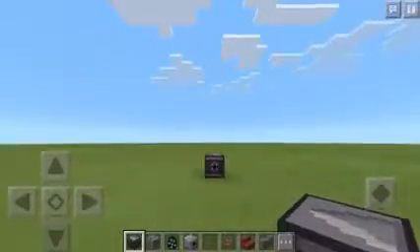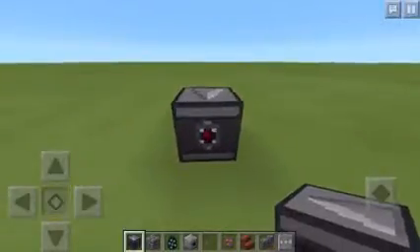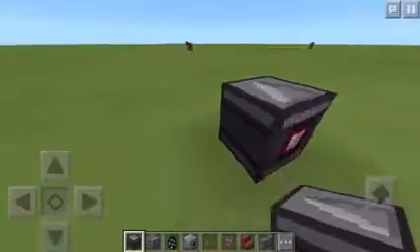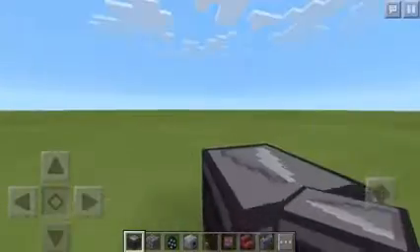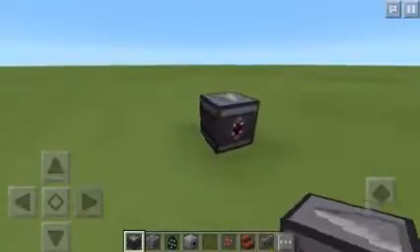My name's Anthony, or Big B Stats, and welcome back to another Minecraft Pocket Edition 0.15.0 update video for you guys. So today I'm going to be talking to you guys about the new observer block, how to use it, and just a basic tutorial on how this block actually works, and you can be creative with it as you please.